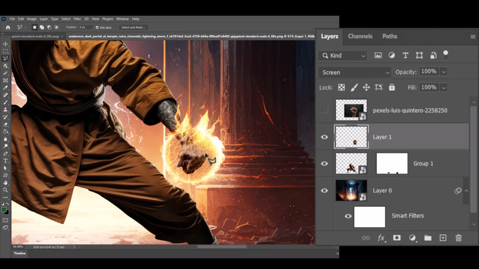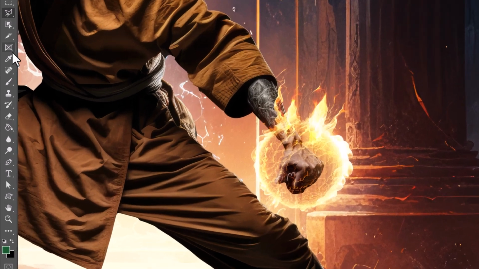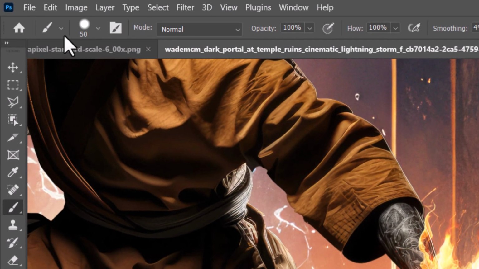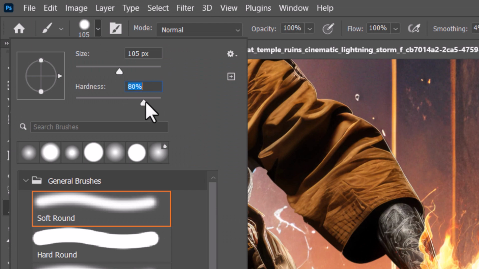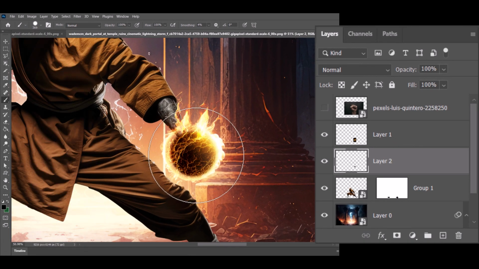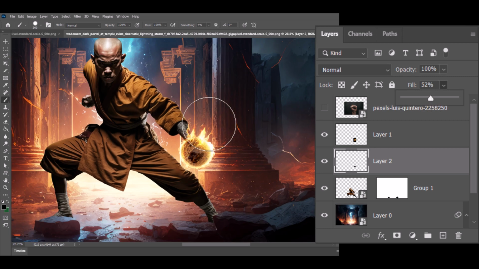I don't necessarily want it to be fully transparent in the middle there, so I can click on my man, add a new layer in between, and then I'll just get my brush and grab a black. Kind of add that in there, and then I can adjust it down to suit. So now we have a guy who has a bit of a flaming hand, kind of like a comic book. The flames are a little bit shallow, so I've got this other image.